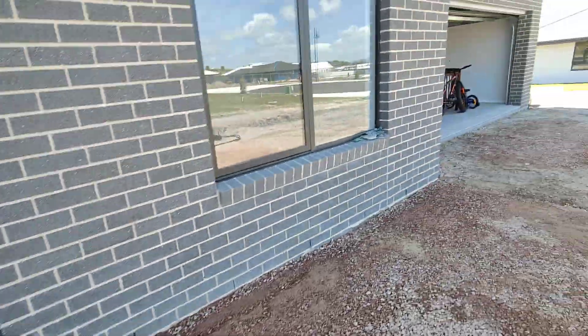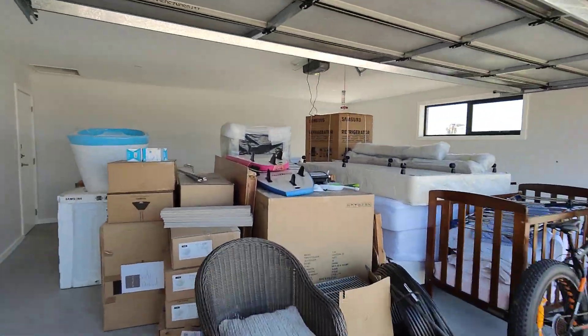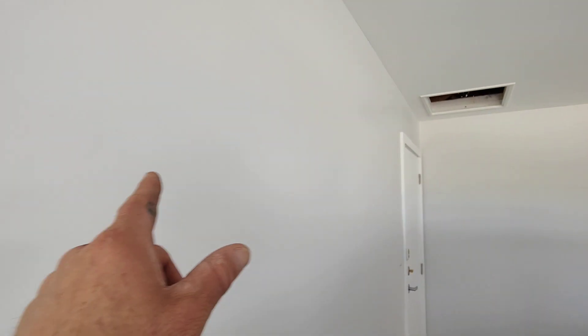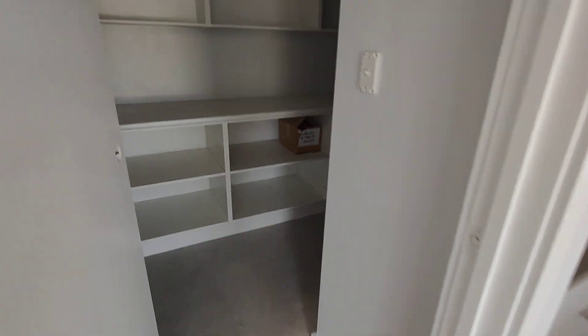Let's go take a look inside. The garage is 99% there, which has given us the opportunity to store some stuff in here. You can see the wall - that's 'Winter Mushroom', pretty cool. I like the color contrast between the ceiling and the walls, which is awesome - Monument on the doors. No flooring in yet, so I've still got a bit of flooring work to be done.